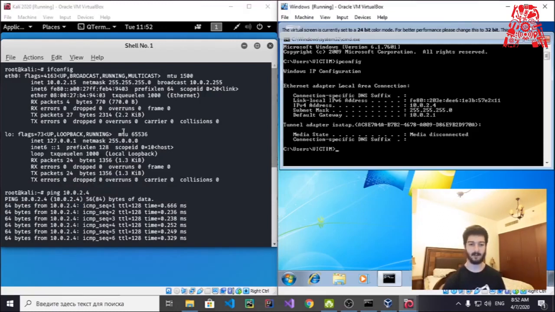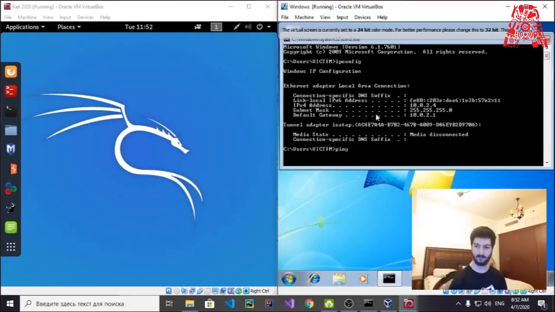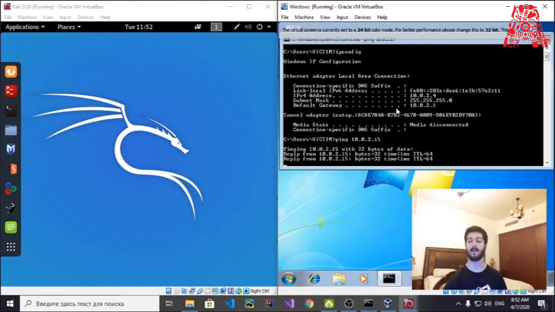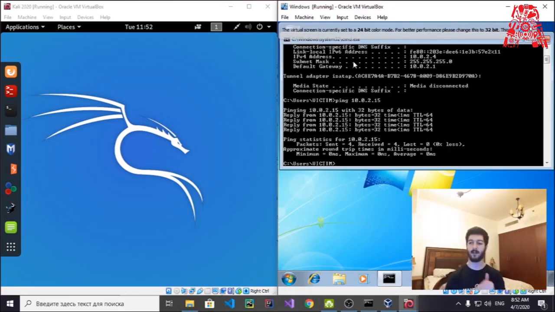Now the IP address here is 10.0.2.15. So let's try from Windows 7 to send a packet and see whether it works there or not. Amazing. You can see two packets sent, received, lost 0%. Excellent. If you have reached the moment when you can ping from one virtual machine to another virtual machine, it means you have managed successfully to set them up inside a NAT network.